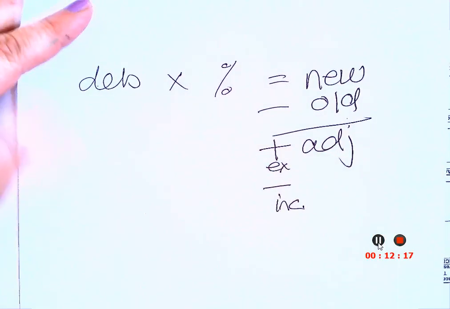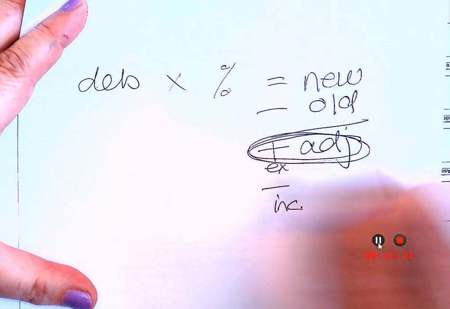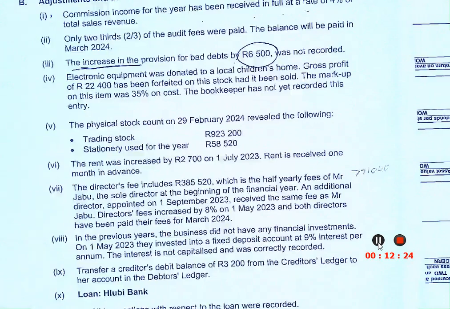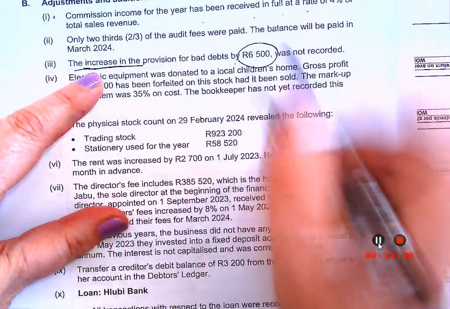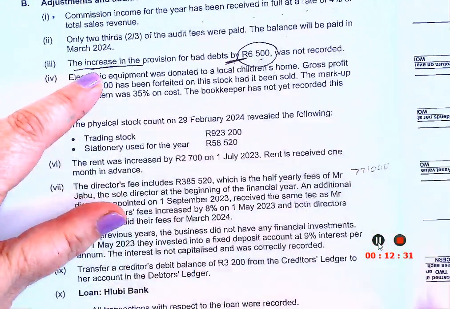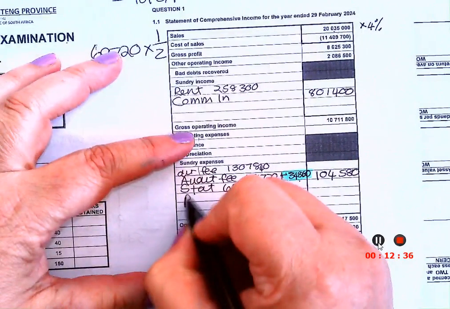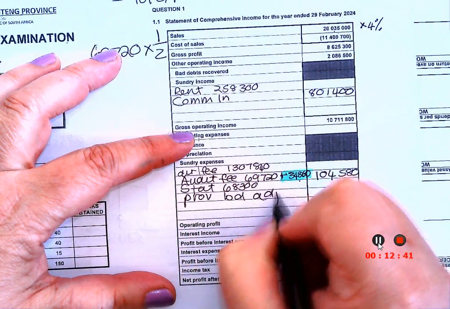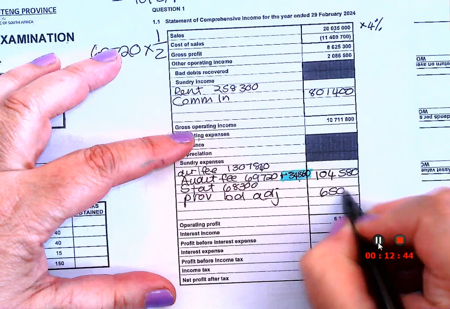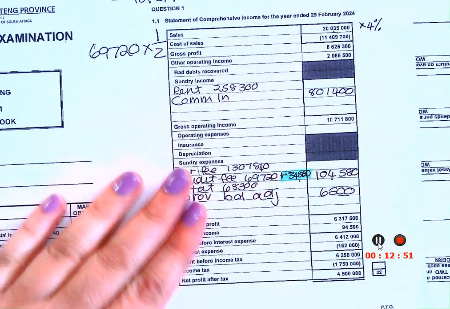So now what do they say? They say, we increased the provision. So they're giving me this. Read it again, see if you can see it. The increase by. So they increased it with 6.5. And if they increase it now, we must now establish income or expense. It's an expense. Provision for bad debts adjustment, 6.5. Half of you guys went and added to the provision or subtracted it. That doesn't occur in the income statement.